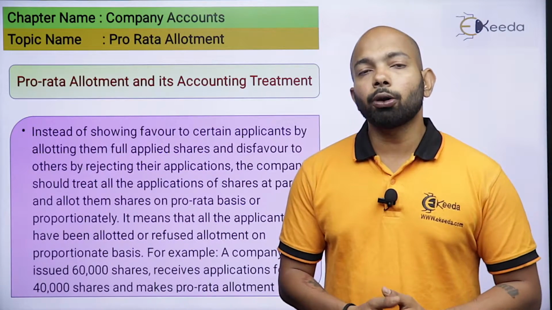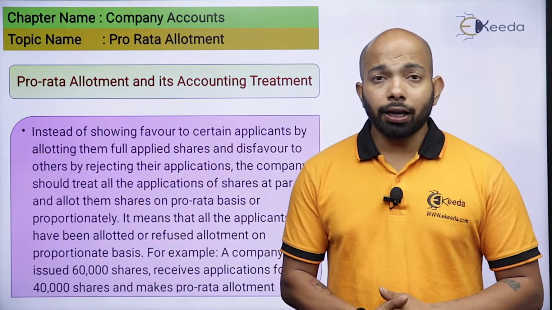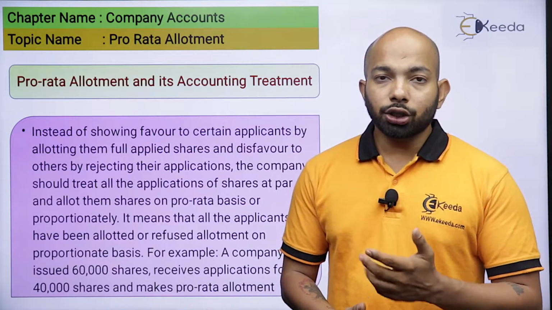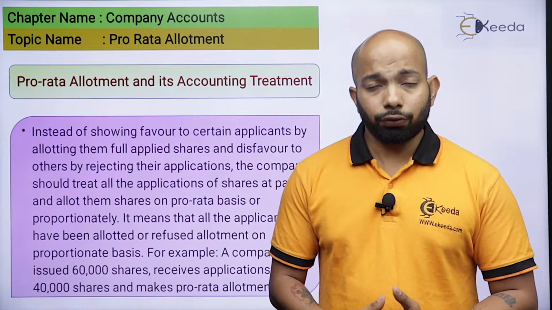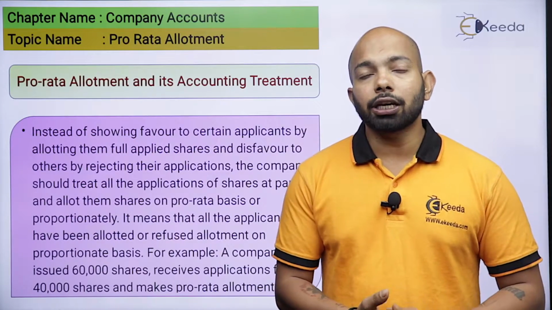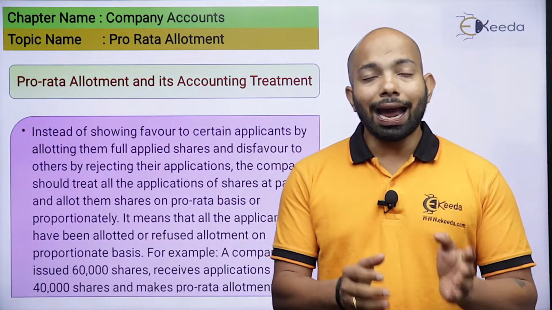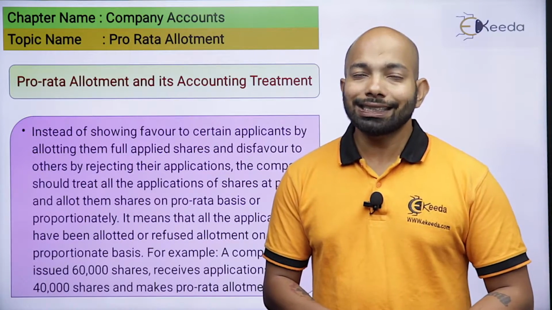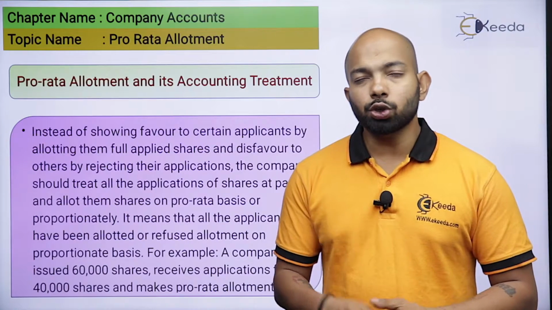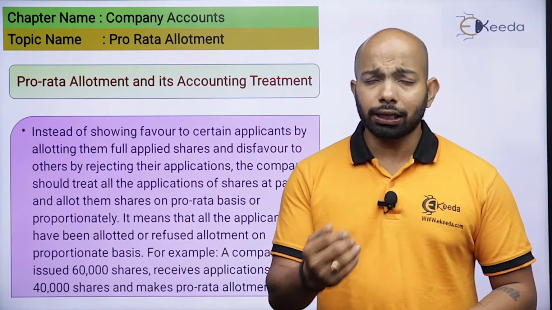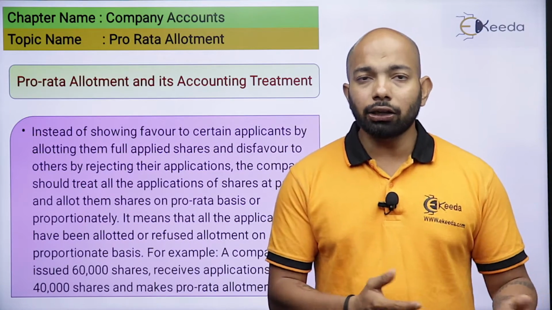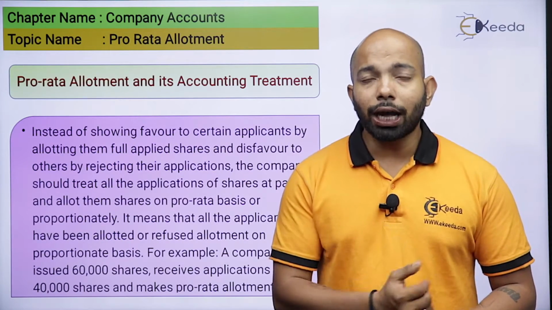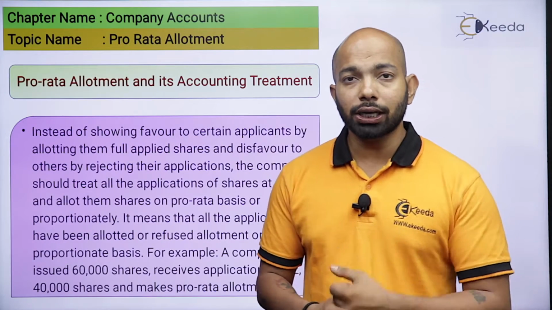Hence, when we're talking about pro rata allotment, in this example they have mentioned that the shares issued amounted to 60,000. However, they have received applications for 2,40,000 and they went ahead with the pro rata basis. That means the 2,40,000 applications were adjusted in such a way that all these shareholders will get certain shares, or at least 1 share each, in the form of pro rata allotment. Let's go on to the next point now.